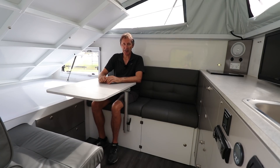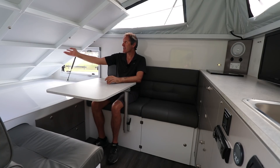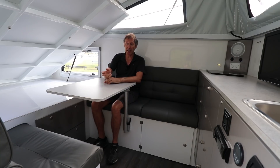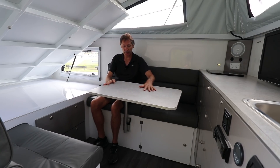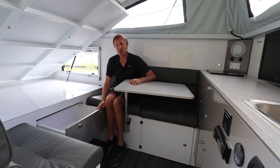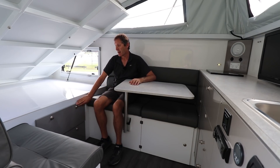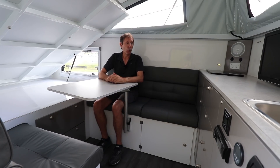Here we are inside the Renegade and there's a surprising amount of room considering it's only a 12-foot camper, not much bigger than a camper trailer — achieved by clever design. The bed lifts up into the roof revealing a great lounge area with plenty of space to seat three or four people comfortably. You've got a leg-free swivel table that moves wherever you want. Underneath the bed there are two large storage drawers great for clothes, plus a large bench or table space while the bed's up. At the rear of the camper there's also a great storage cabinet and bench.